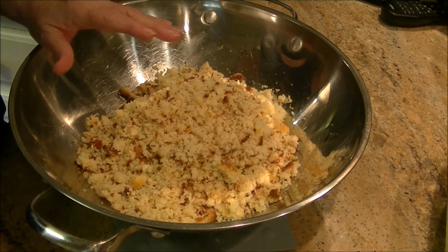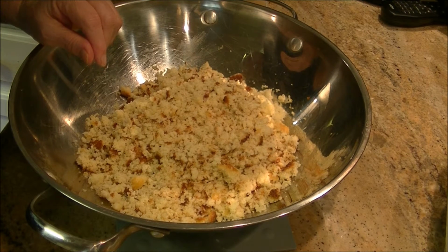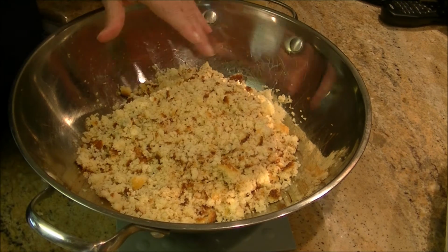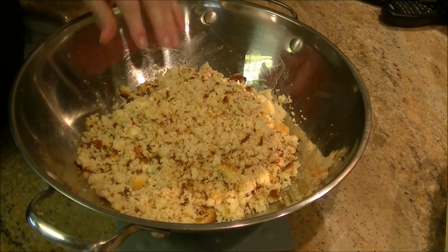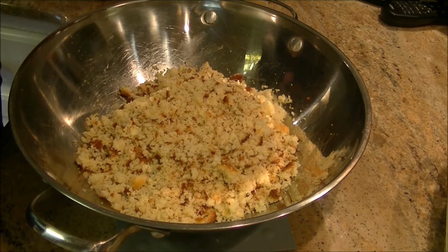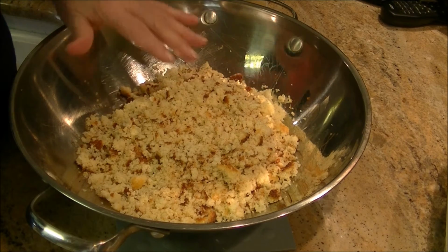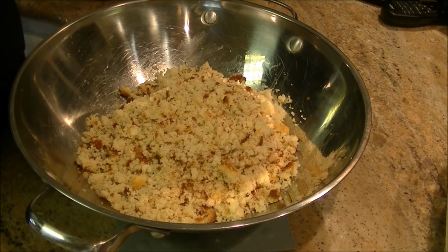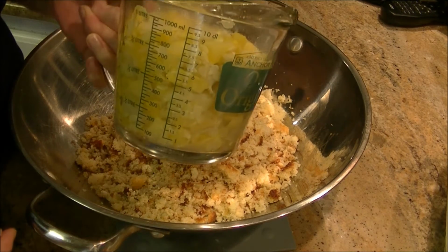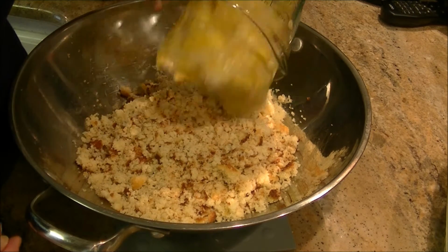I'm going to get everything all mixed. First, the oven is preheating to 350 degrees, and I made a pan of cornbread and let it cool. I just made it. You don't have to wait till it's a day or two old. So you're going to put 4 cups of crumbled cornbread in this bowl. And it's supposed to be 3 cups of squash, but I like squash, so I've got 4 cups in here.